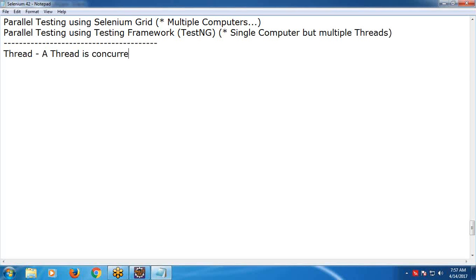Vijay. A concurrent unit of execution. This is an operating system concept, a unit of execution.